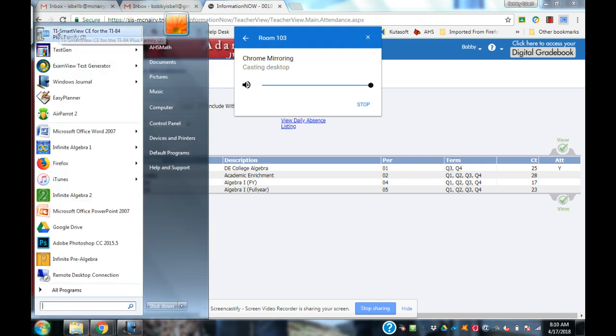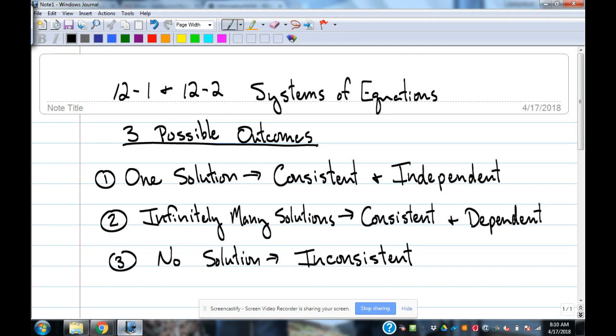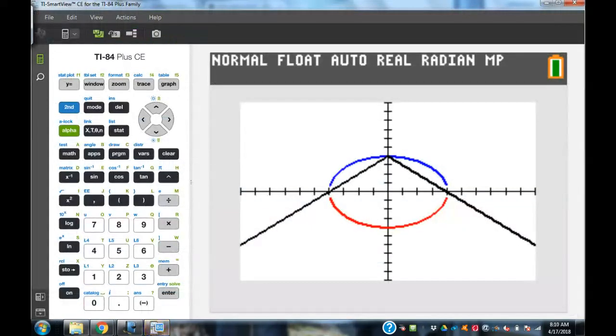Right, so we're dealing with systems of equations. We're going to be using the graphing calculator a fair bit today in order to solve these systems. There are other ways to solve it other than the calculator. So if your calculator dies, you can solve it other ways, ways that you learned in Algebra 1 and Algebra 2. But we're going to focus mainly on how the graphing calculator helps us to solve these.